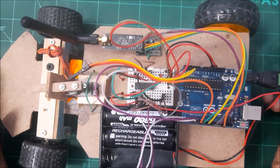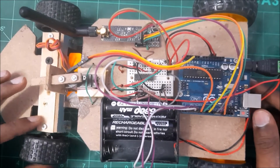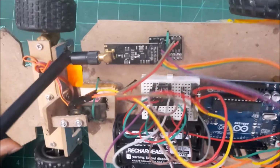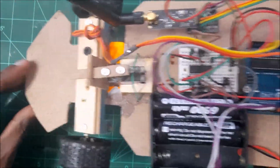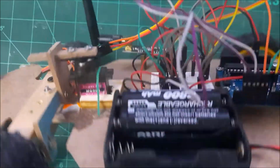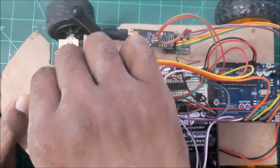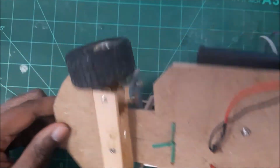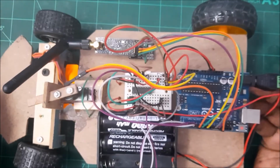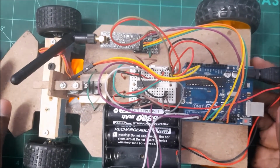Okay, but I won't be showing you much about woodworks because there are so many videos out there about how to create some woodworks for your RC car. As you can see, I just used some MDF. I just used some hinges. I created my own hinges where it helps to steer left and steer right. So it's quite easy actually. I'm not going to do that since I'm not really an expert in woodworks and everything. But yeah, that's that.